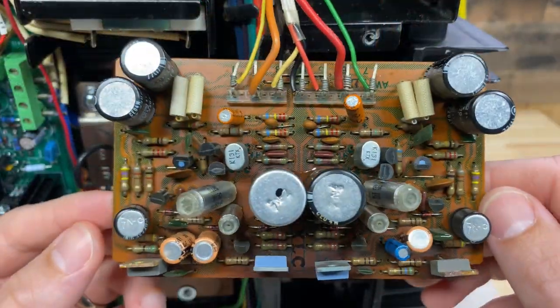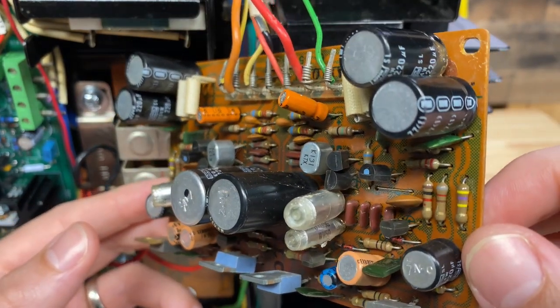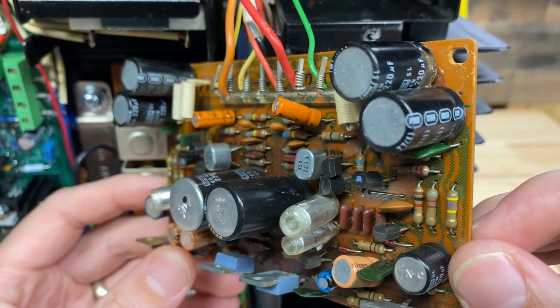And finally, we have the EQ amplifier board. This board is just loaded with electrolytics that need to be replaced. Unfortunately, the larger sets here, here, and here have been glued down, so they're not going to be very fun to pull off, but we'll get it done.